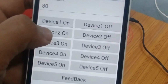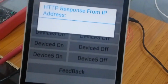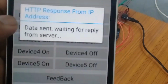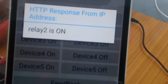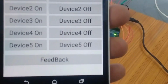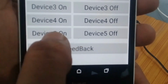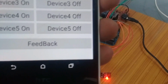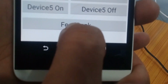Let's, for example, turn on this 2. If you don't get the feedback, it means that the command is not implemented. So let's try again. You can see this time it's implemented and the relay 2 is on. So from the feedback we know which load is on and which load is off. Now let's do it for device number 5. As you can see it's on. So currently we have turned on 2 devices, and if later on you forgot, then you can just simply confirm using this feedback button.